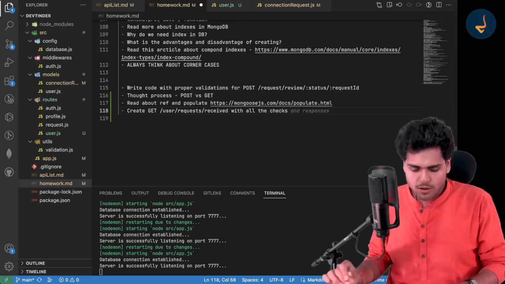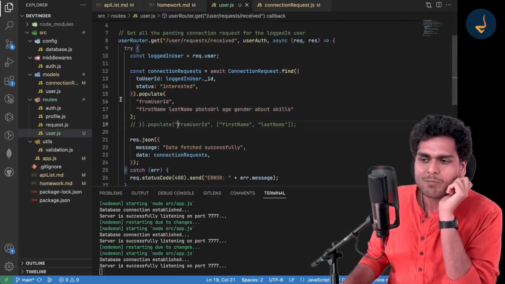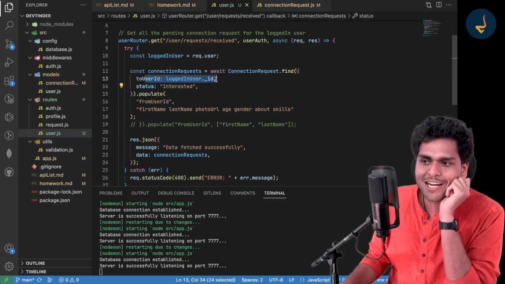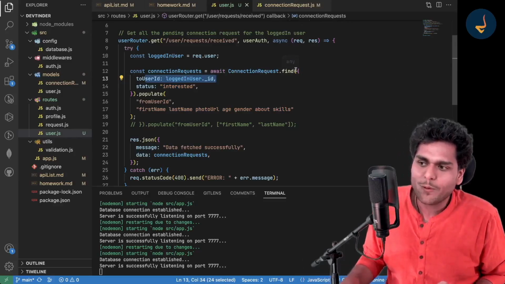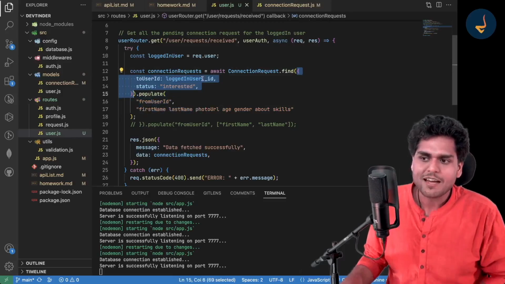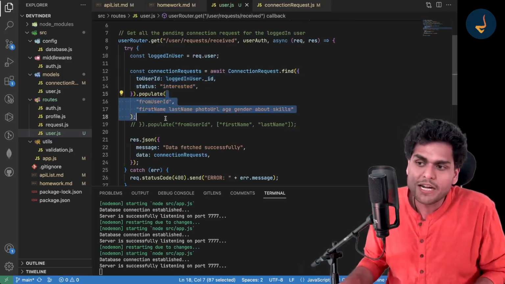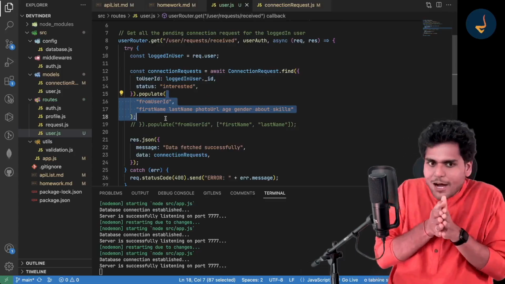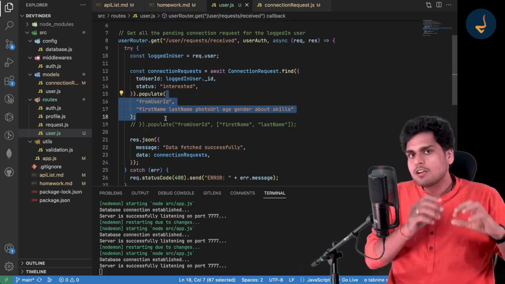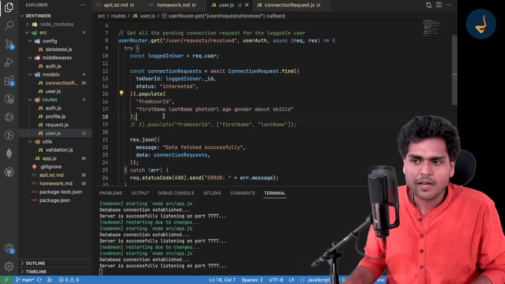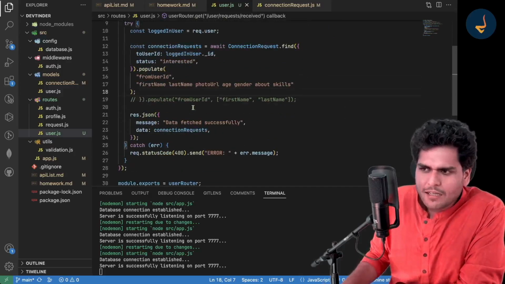Your API must be very secure, because if you make any small mistake in writing anything over here, if you don't write status interested, if you don't write this, everything will exploit your database, right? This database query that you are sending, this array, this object is very, very important. This populate is very, very important, because now is the time you are getting something out of the database and sending it back to the user. So you'll have to be very sure about what you are sending. Okay, that's all for this API. I think this was your homework.